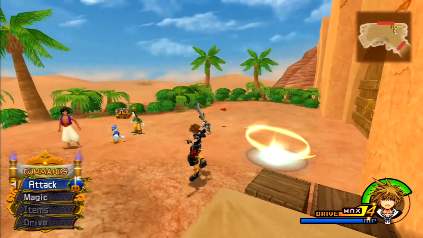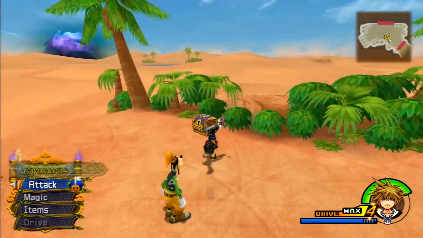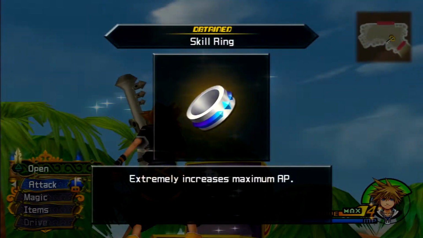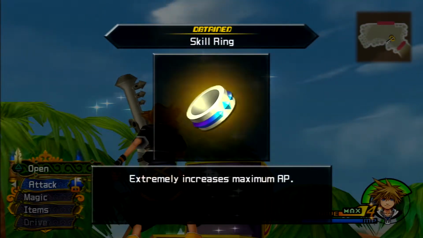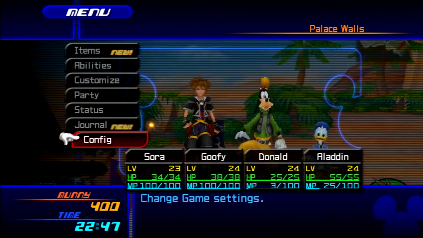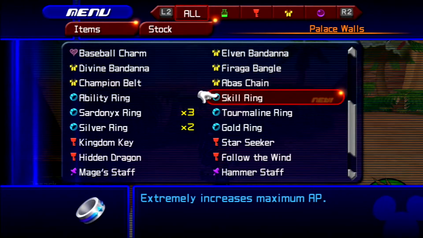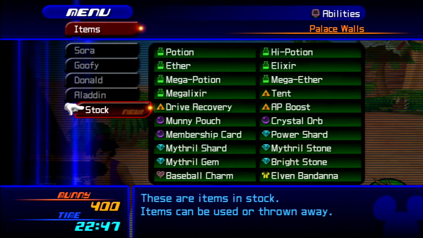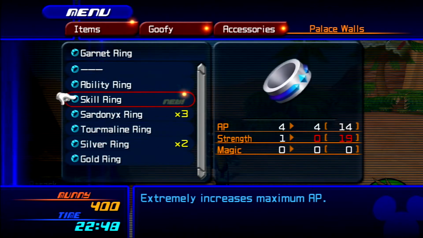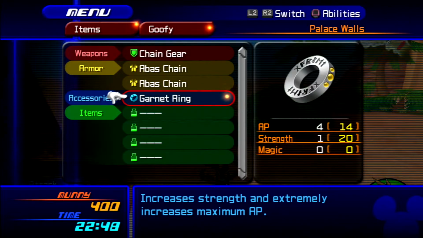There's a chest up here with a mithril stone. And a big chest over here with a skill ring. Extremely increases maximum AP. So, a new ring. Only boosts AP, though. By as much as the garnet ring.